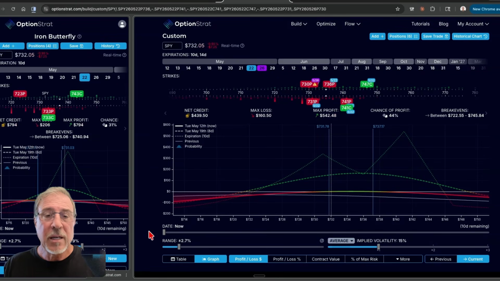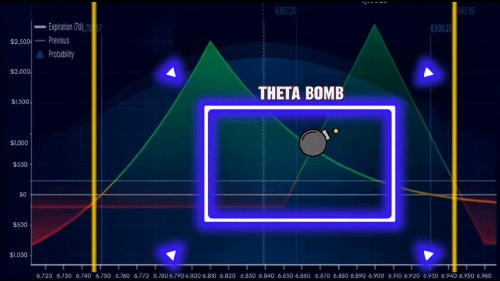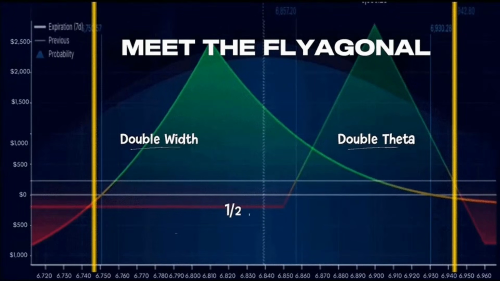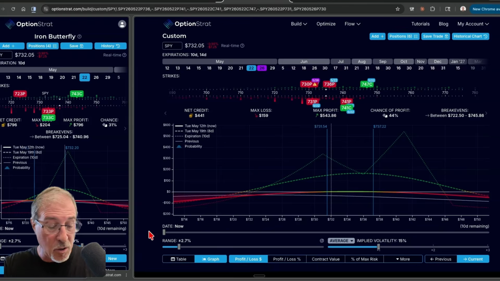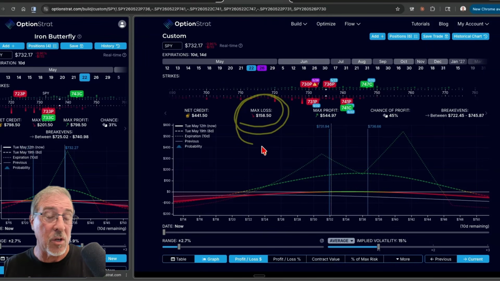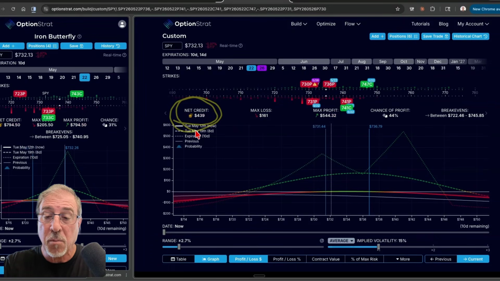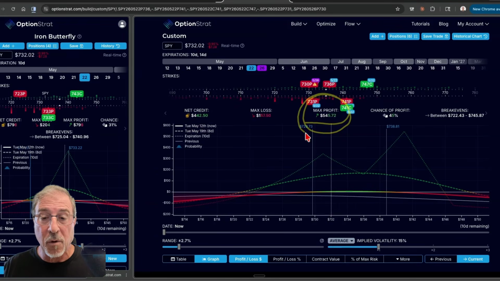Now, this trade generates income faster, and it's because of what I call the theta bomb. So the theta bomb comes from literally overlapping two different structures. But you notice that overlapping those two different structures does not increase my max loss. My max loss is actually a little bit less. I am taking in a little bit less credit on this trade. My max profit is a little bit less, but again, I am not shooting for that max profit.